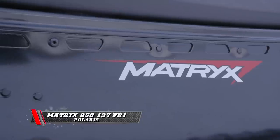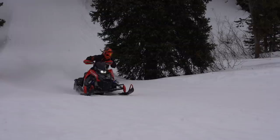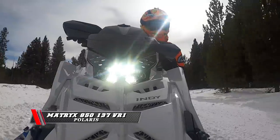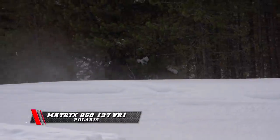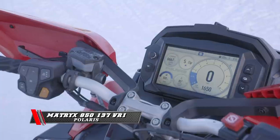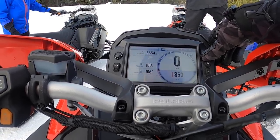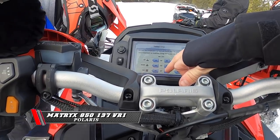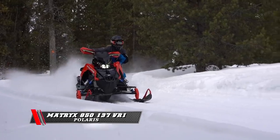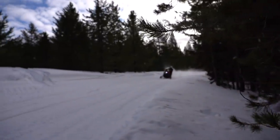Polaris blew us away with their new Matrix chassis — the 850, 137, the VR1. This is the top-of-the-line when it comes to snowmobiles. It's the best handling trail snowmobile ever built. The thing just rips down the trails, corners like it's on rails, handles the bumps — it's got all the rider balance control. The dash is now seven inches, and I really liked the new Ride Command. Being linked with other riders in my group is great. I found it very easy to set my hand warmers to a specific temperature — low, medium, or high. When we left at minus six degrees in the morning, I had them at high at 150 degrees.